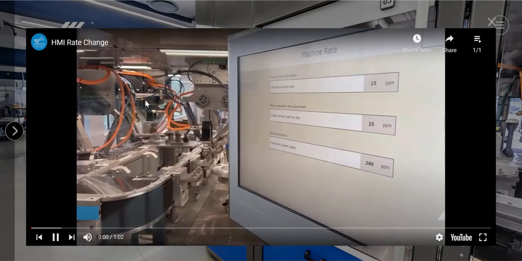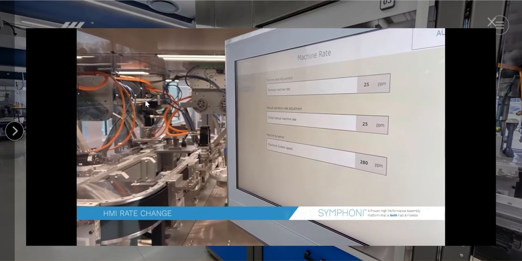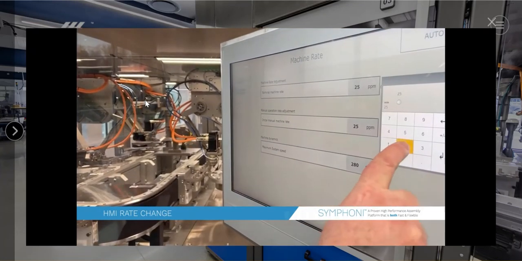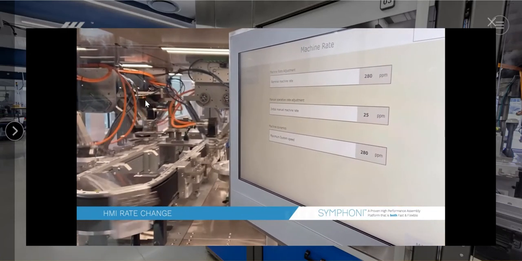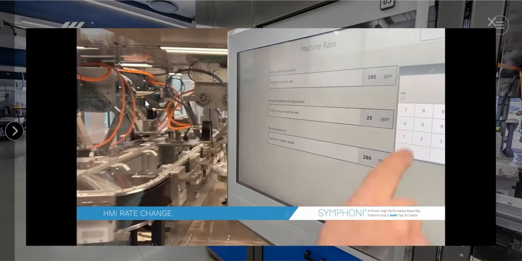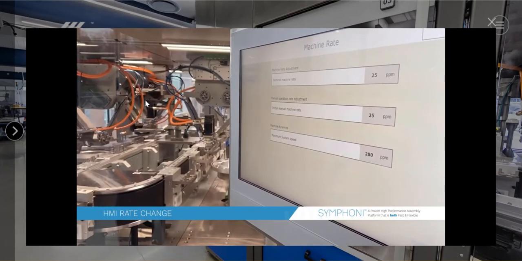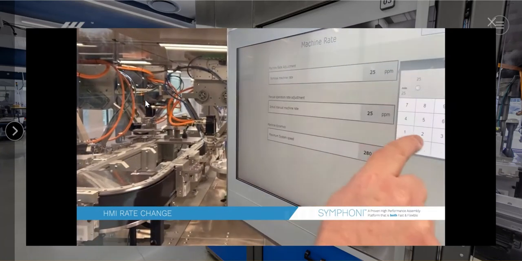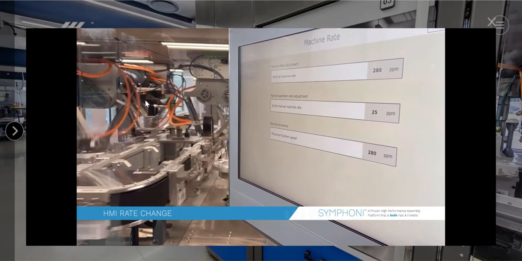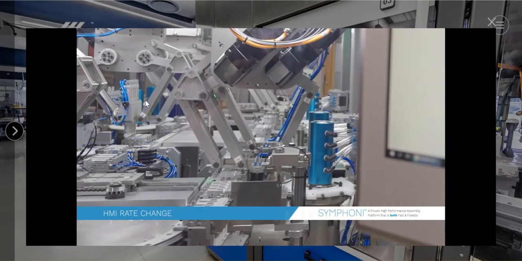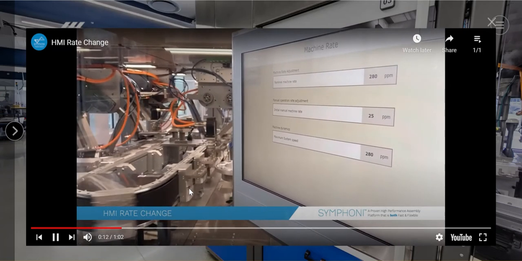And that is, we can go up to the HMI. For example, if we've got our machine running at 25 parts per minute, and we want to change that rate to, in this case, what it was designed to run to, 280 parts per minute, literally it's a touch of a few fingers, and we can toggle back to 25. Now, what's significant about this is that even though each individual module is locally controlled, the modules are linked together, and the motions of those modules are electronically cammed together to operate as a system. Let's go back and see that again.